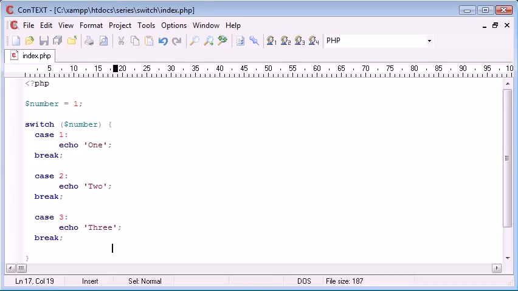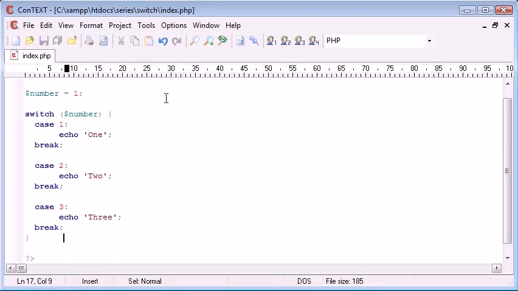So what we've essentially done here is we've created a mini program to convert this number that's entered here into string data. So instead of writing if number equals 1 then echo 1, else if number equals 2 echo 2, else if number equals 3 echo 3, and then an else, and it just gets a lot more confusing. This is a really easy way to view. Case 1 we echo 1, case 2 we echo 2, case 3 we echo 3, and this is basically what our number evaluates to.